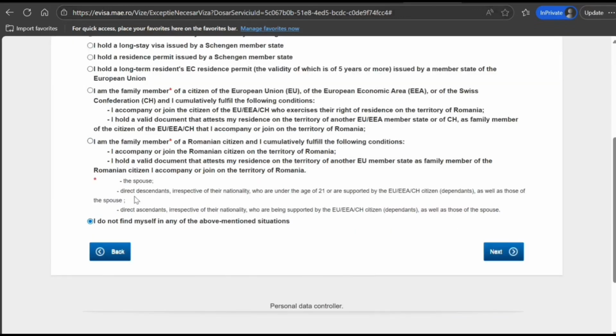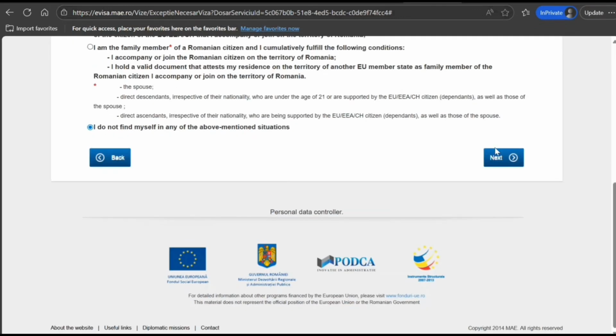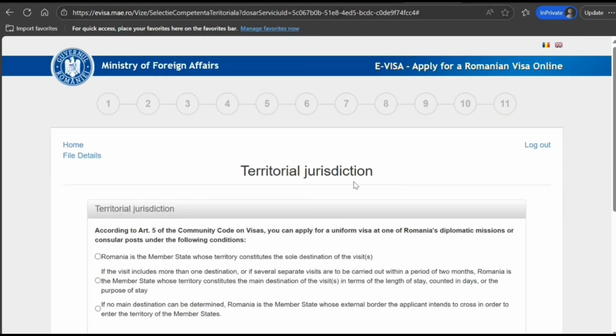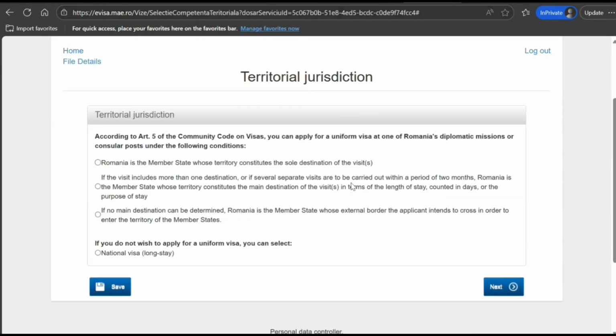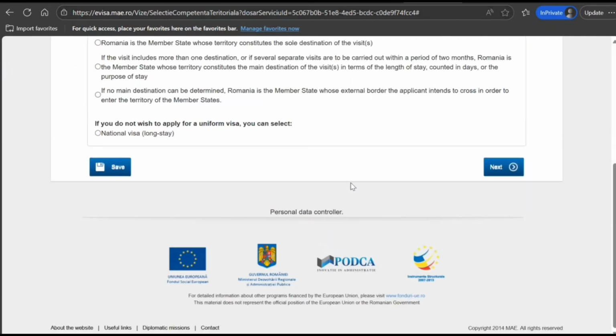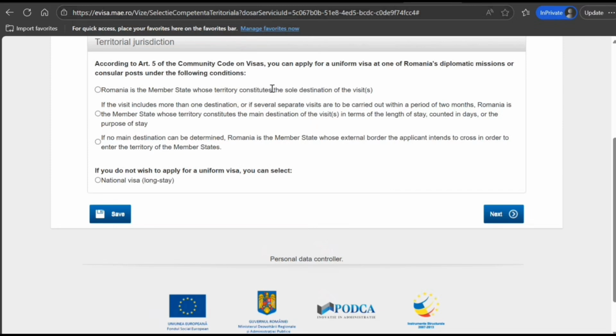I select none, but read it because that may grant you some exceptions. Accordingly, you can apply for a uniform visa.